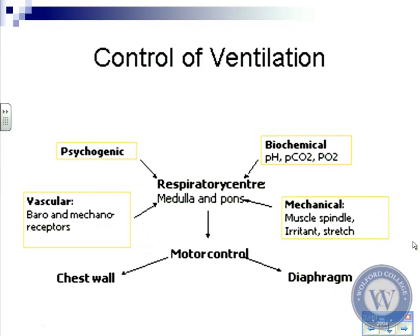So here are your different kinds of information that's afferent. You have your psychogenic, which is a psychological component. People can actually increase the respiratory rate just under stress or imagination of stress. You've all gone to scary movies, and if you watch your respiratory rate, it definitely increases. And although nothing is really happening that's endangering you, it's all psychological in the sense that it's the movie that's causing you to think that way. But it causes physiologic changes in you as well.